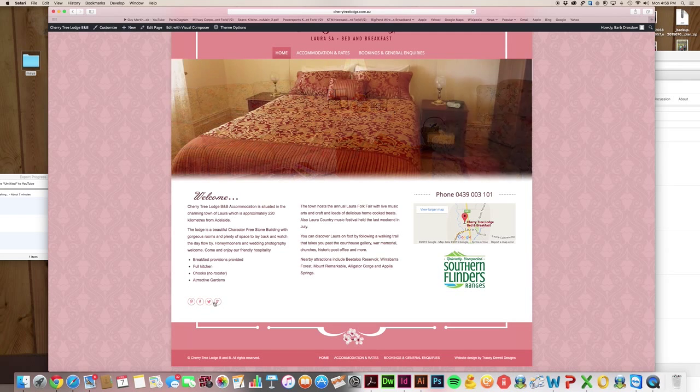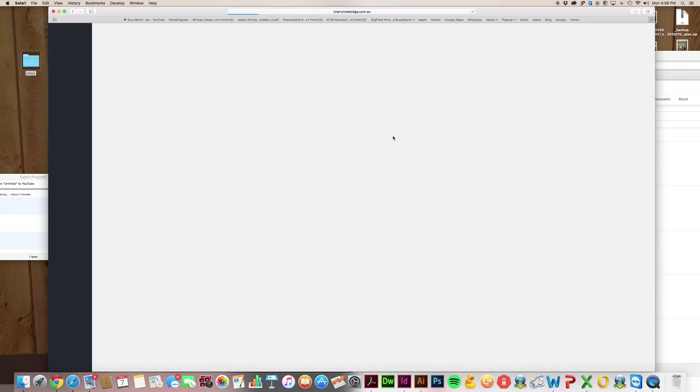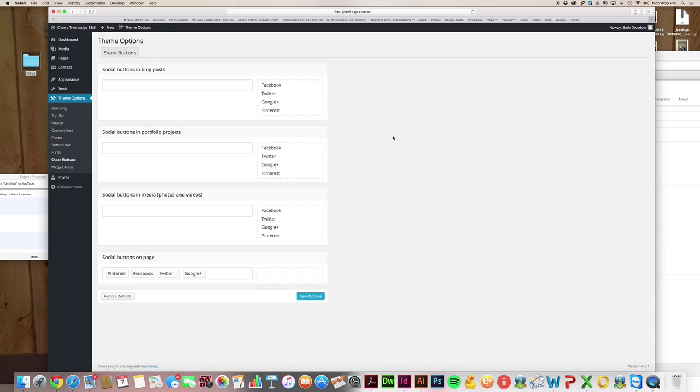Also, this down here is your social icons, which are the share buttons. You don't have to have them appear on the page. They are so that other people, if they find your content information or your information interesting, they can share that information directly by clicking on those little icons, and that'll take them to share them on their Facebook page, their Google account, etc. Okay, they're quite good to have if people find your information interesting.